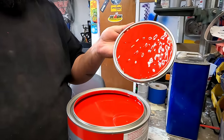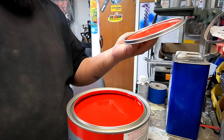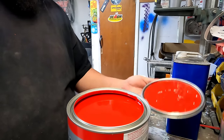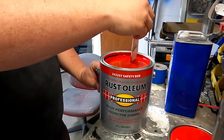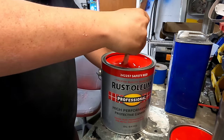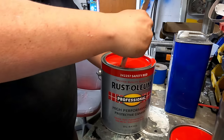That is one bright, beautiful red, if you ask me. I love this color. When I painted my Stepside, I was really happy with it. It looked really good. So we're just gonna mix this up. This is just the professional grade one from Lowe's. I didn't buy the implement one, and honestly, guys, I never noticed a difference.